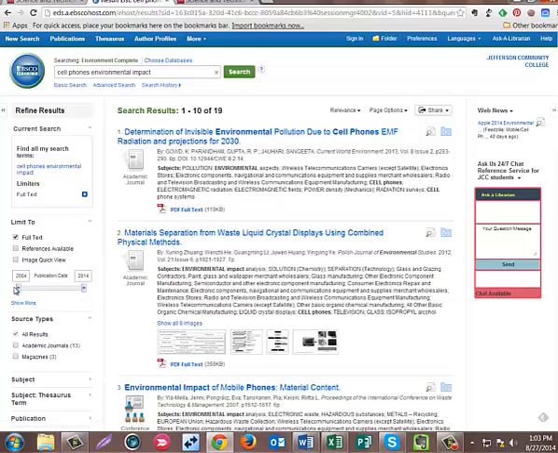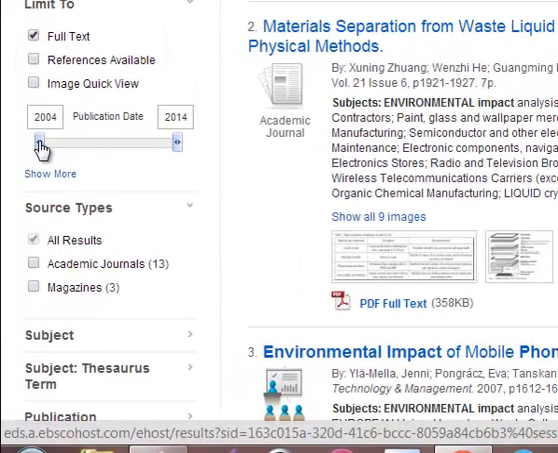Another thing that you can do is refine your list even more so it only includes articles that were published during a specific time period, which can be important for science topics, because you usually want to make sure that you're accessing recent research. You know, don't use something that's like 20 years old. You want to use research that was recently published.